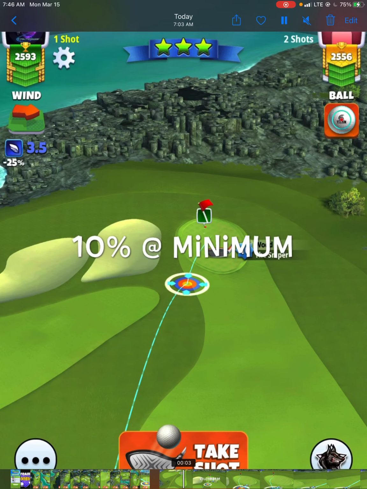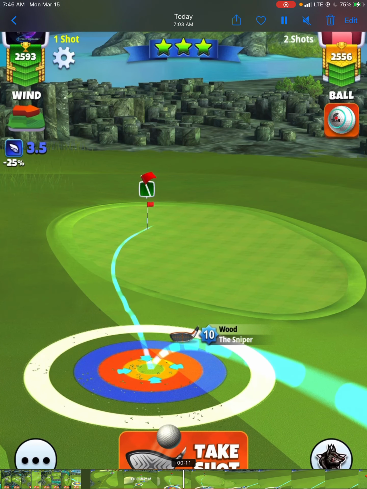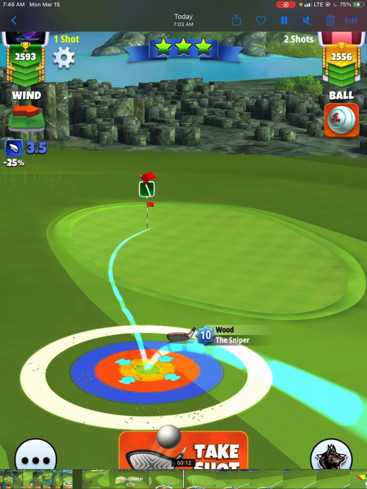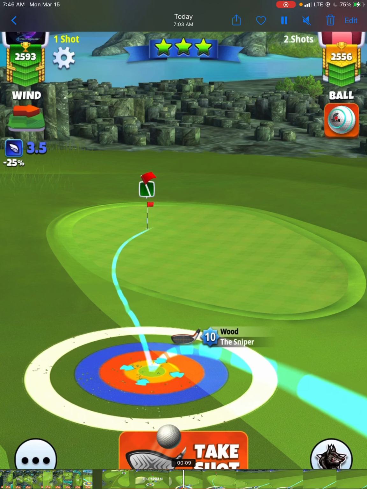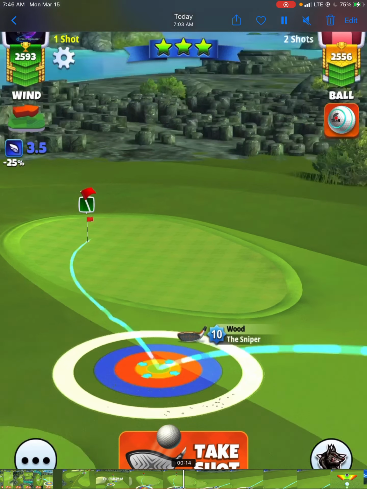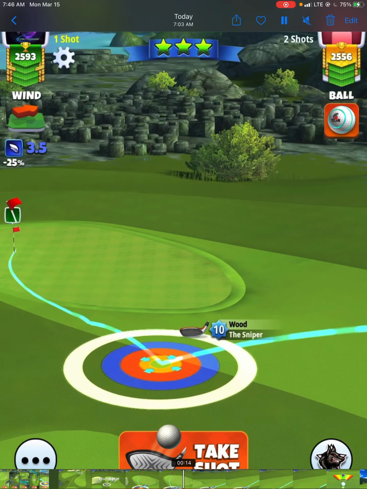This, again, is played 10% at minimum distance. 2 bars of left side spin combined with 1 bar of top spin. Now, what we notice here is we're going to have to use more top spin. This ball guide line is not going to play true. As you can see here, my ball guide line is about 1 green square through the pin.